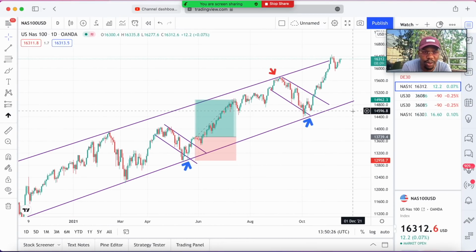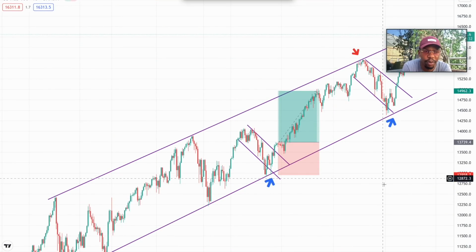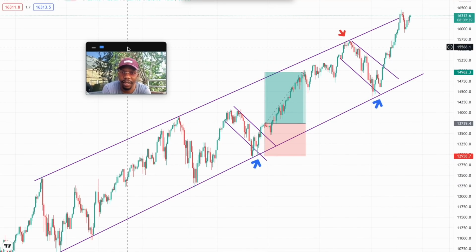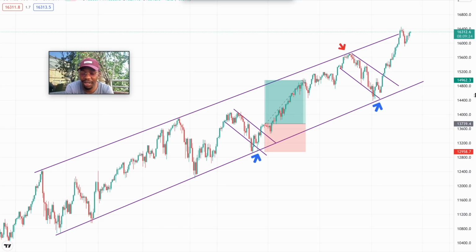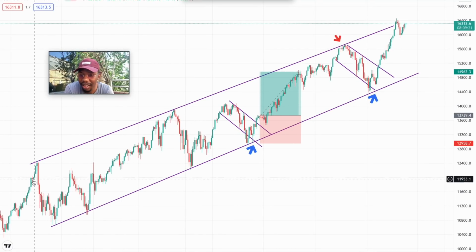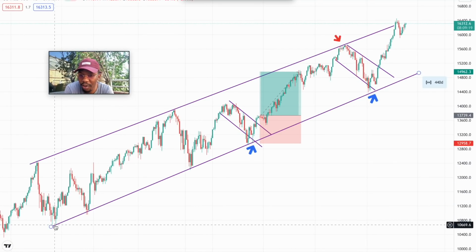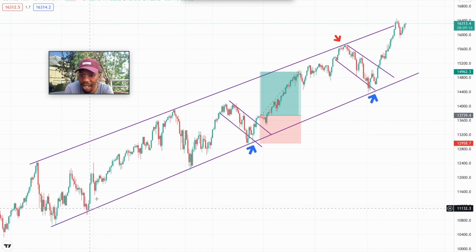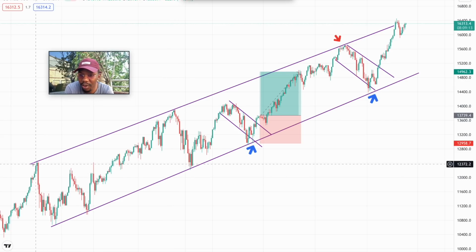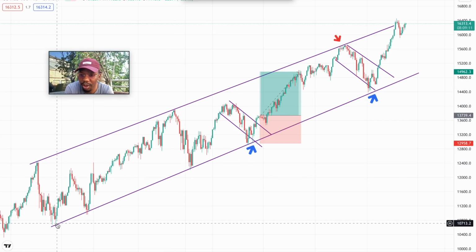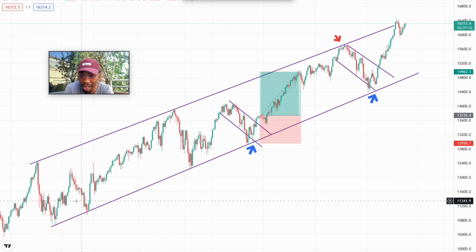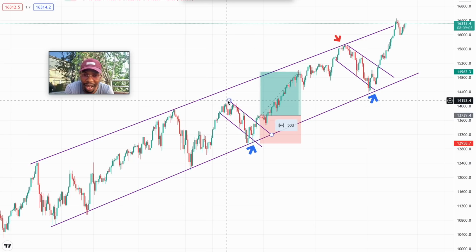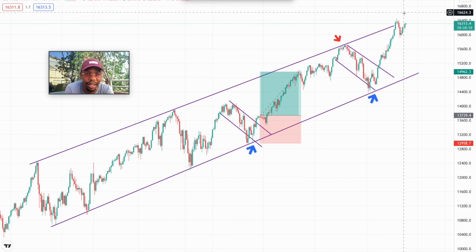Alright, what I need you to do, I'm going to open a full chart, full screen like this, right? We're looking at the Nasdaq 100 on the daily time frame right now. Remember what I was telling you guys about the highs and the lows, right? We have our high, we go to a low, go to a high, we go to a low, but the low is higher, and then we go to a higher high, right? So we go from a low to a high, to a low, to a higher high because it's higher than this one, to a higher low because it's higher than these lows, to a higher high again because it's higher than this one, higher low, higher high, higher low, and then a higher high again.